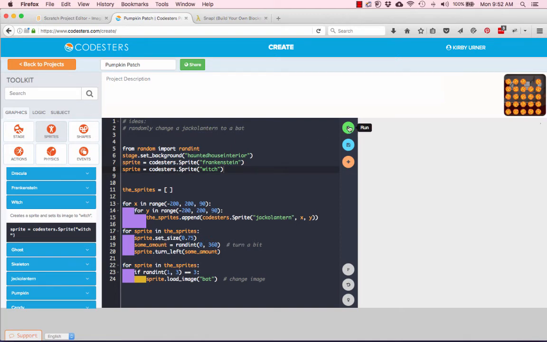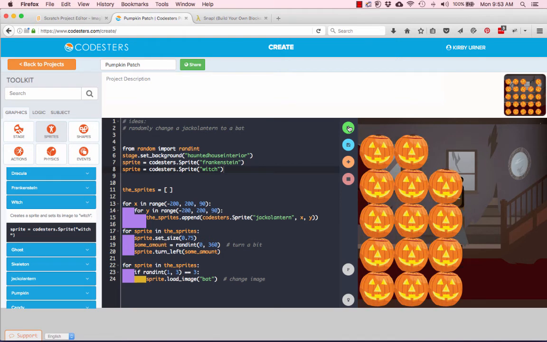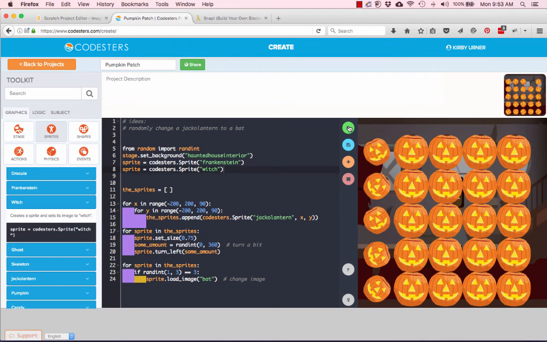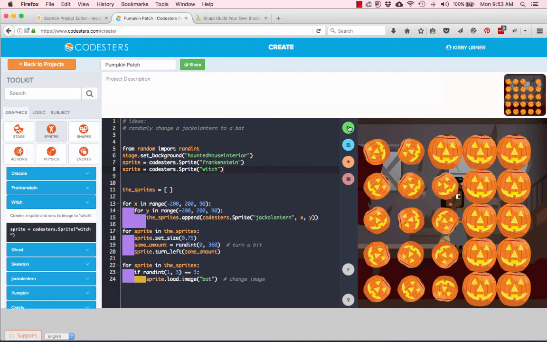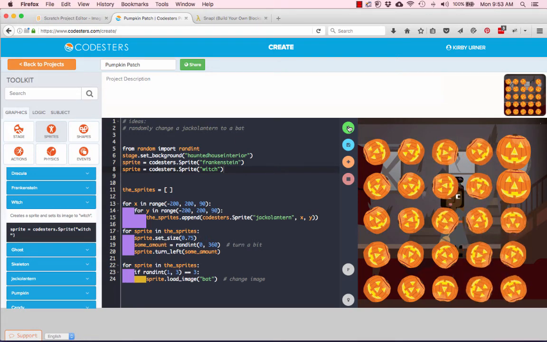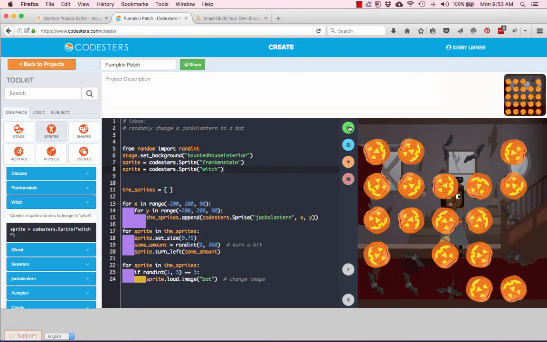Anyway, ignoring this code I've added, let's just run it. What's going to happen here? There's the witch. Okay, she's going to get covered up. And notice each one of these pumpkins does individually rotate and shrink, and then some of them are replaced by bats. Now it's somewhat hard to see the bats, because I have a haunted house background. Frankenstein must be there too, but you see these sprites create right on top of each other at the center of the screen, so we don't really see Frankenstein.